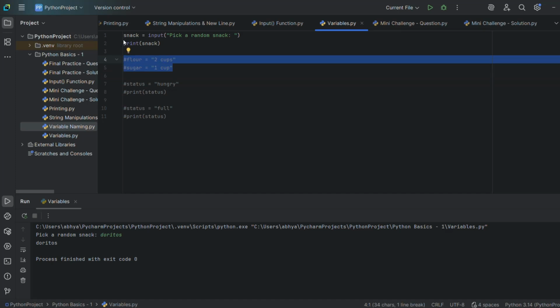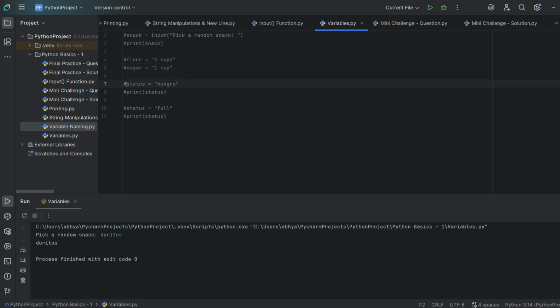You can open them, change them, reuse them. Example, status = "hungry", which prints status equals hungry. Now, when we update status = "full", it prints status equals full. Python doesn't argue, it updates the jars.